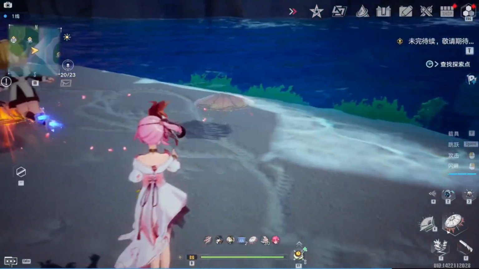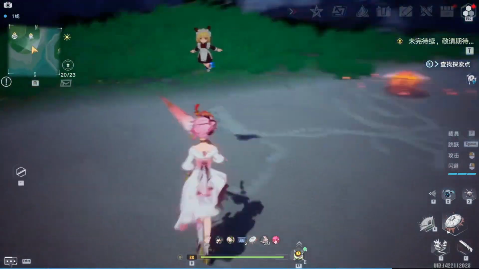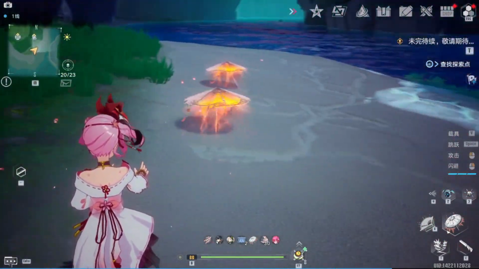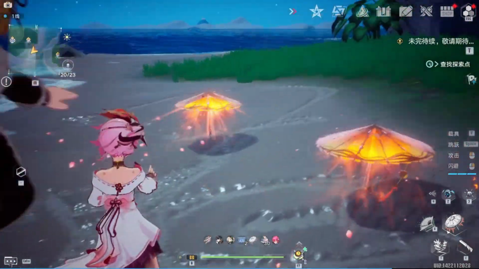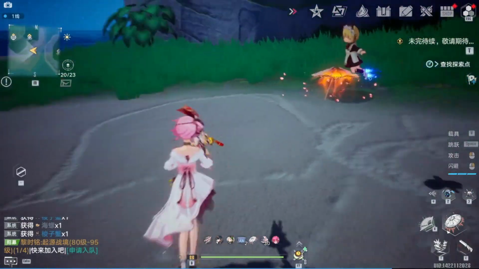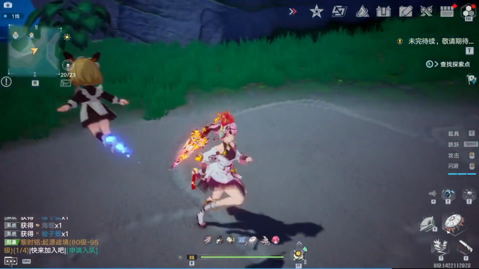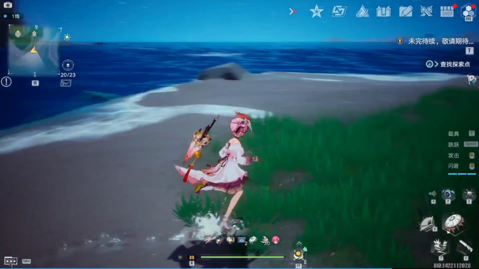You place an umbrella, and only one can exist at a time while using the charge attack. So if you already have umbrellas down, you're not going to be able to spawn a new umbrella using this charge attack. Well, you can summon a new one, but the old one is going to be replaced.